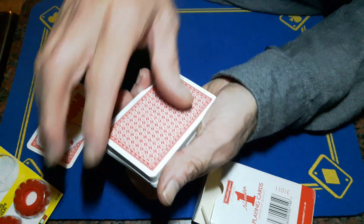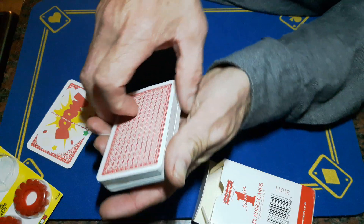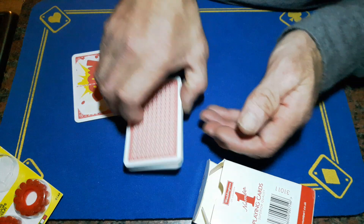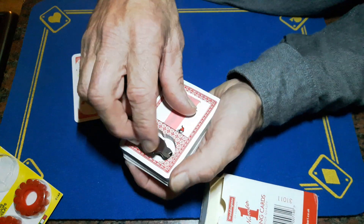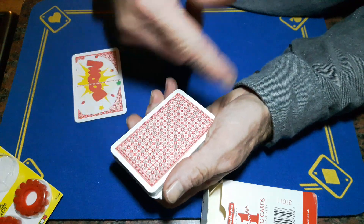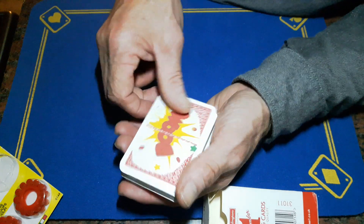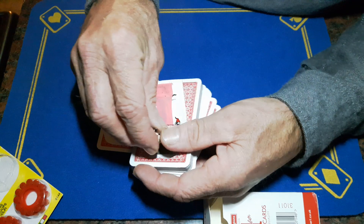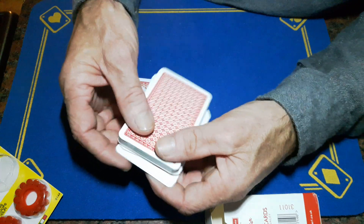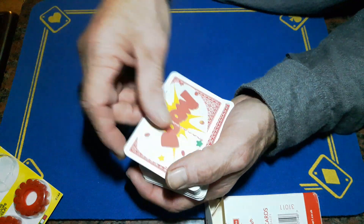It is concealed under this flap, and we have a simple flap card. What I found is that when the banger goes off, it throws this open quite fiercely, which then throws the flap, which throws this off the deck. We'll try it without the bang now — when you've got the banger in there, there is a small explosive so it does throw it with some force.